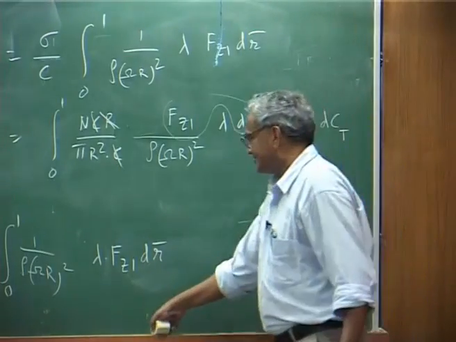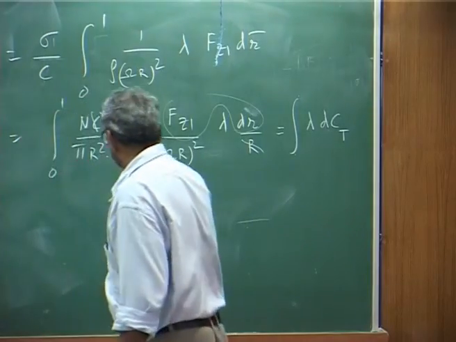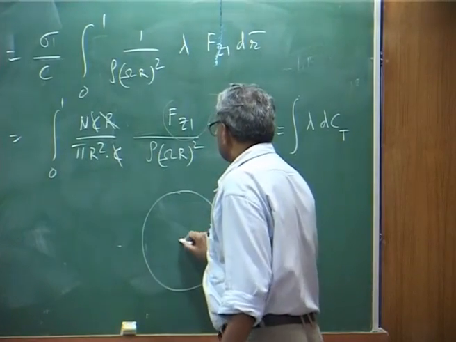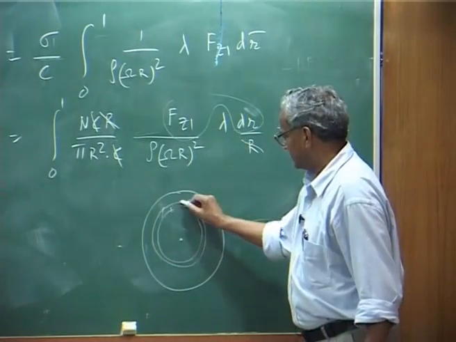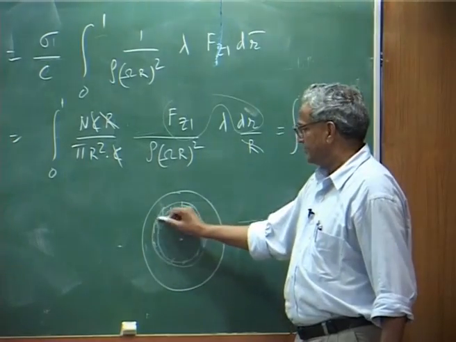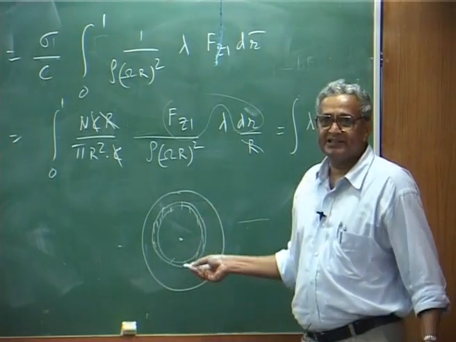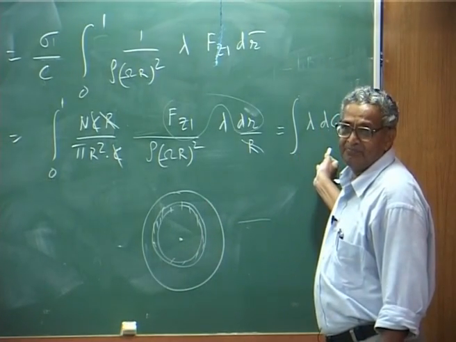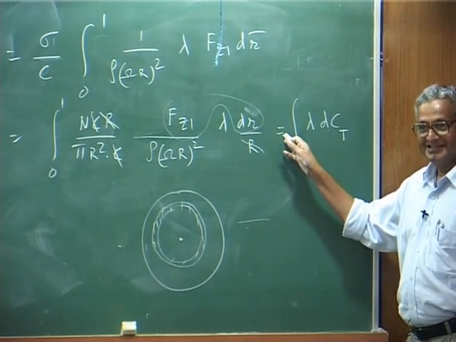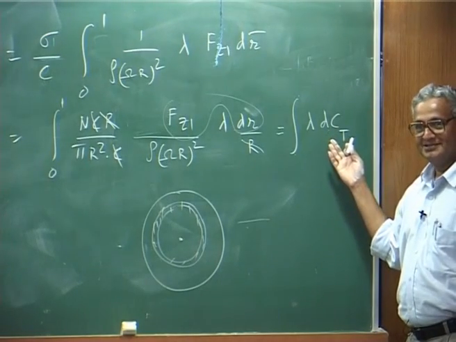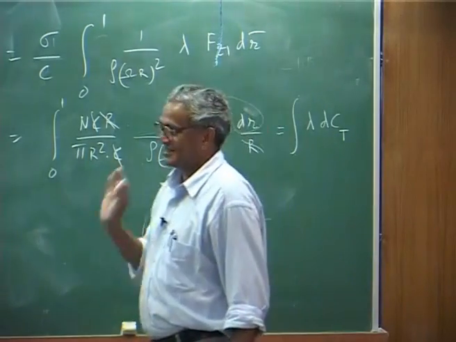So, it is like the entire disk, you can split it into small rings, like we did for thrust, and you know lambda. It is like a weighted thrust, but if lambda is constant, it will come out, right, and this is nothing but the thrust coefficient. That is what we will use after reduction.